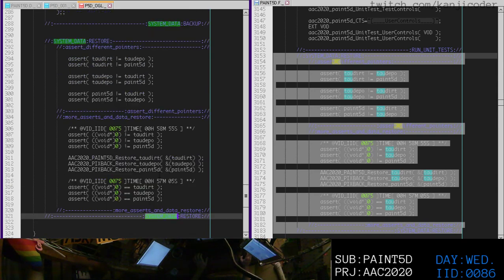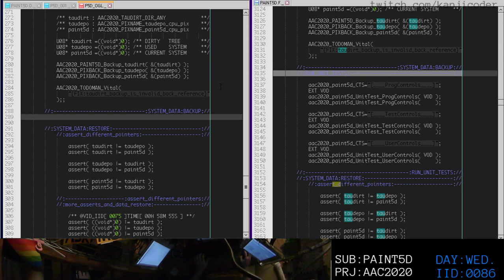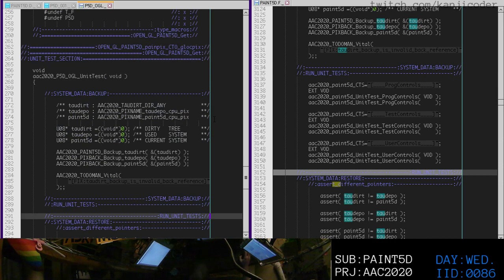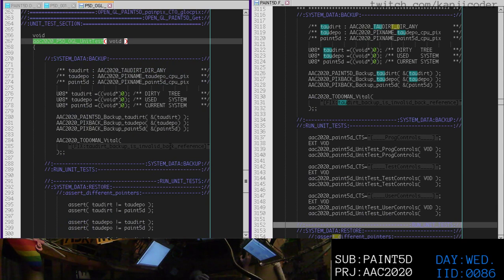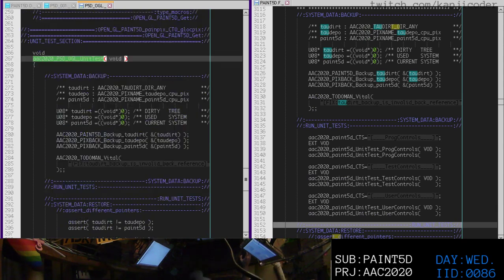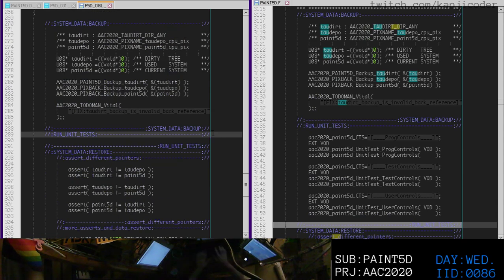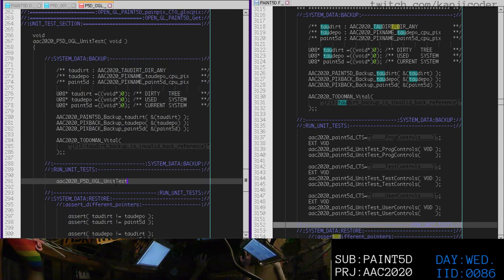Okay. And over here is going to be where it says run unit tests. Alright, we'll just steal some of this stuff, right? This is kind of clunky, but we're just going to get it running. We're just throwing some stuff together here to get some tests. The reason I'm having this have its own backup and restore is so that I can call this in isolation if I want. And right here, I really don't care about the naming convention right now. I just want to get this done.